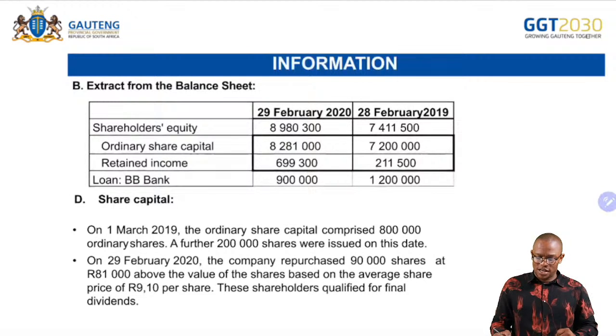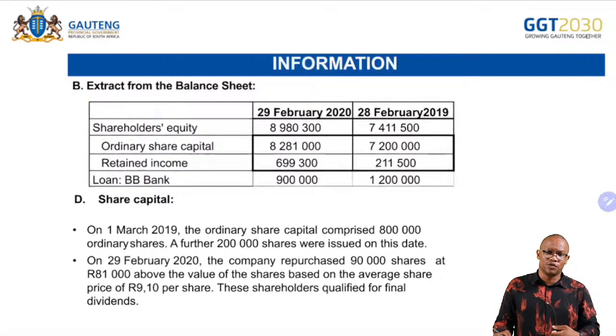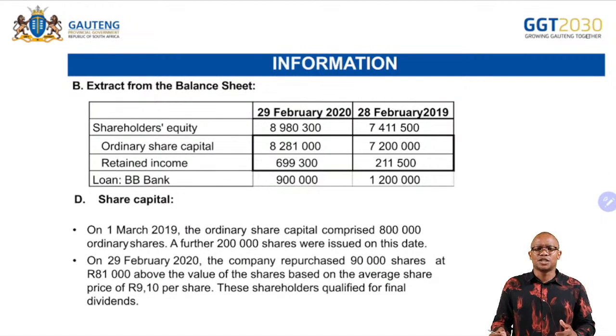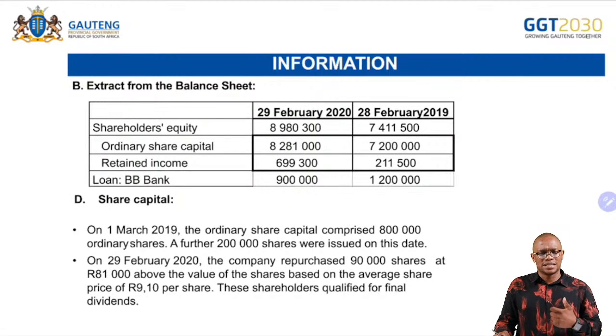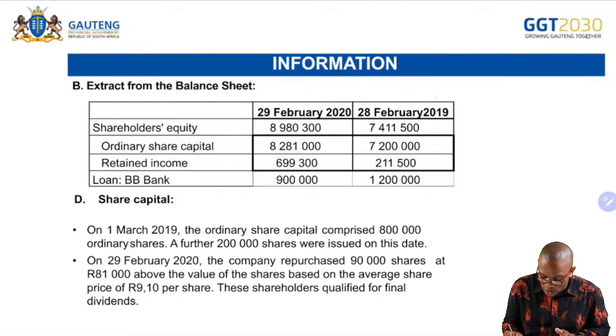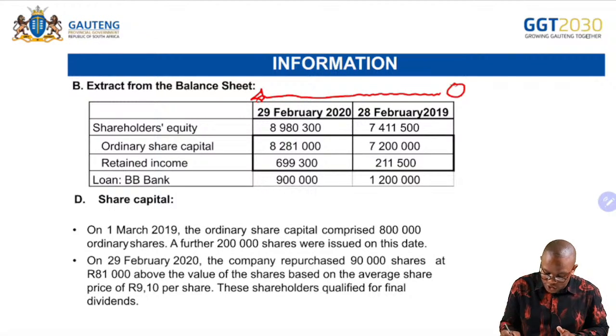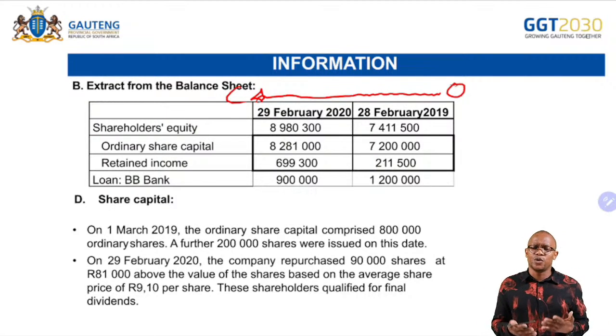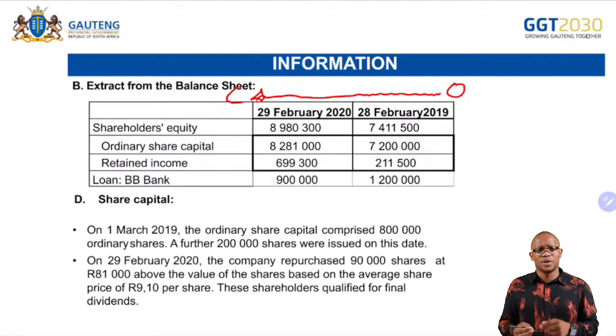You are given also the information from the balance sheet as well as an extract from your additional information. So this information will help us to calculate the cash flow from financing activities. On this one, Mense, you must listen to me very carefully. If you check, always when I have 2 years, I will draw my love arrow. That is your opening, that is your closing. That will definitely help you in an examination room. And not only when you do cash flow, always when you have 2 years, draw that line. It will guide you to know which one is the opening, which one is the closing.